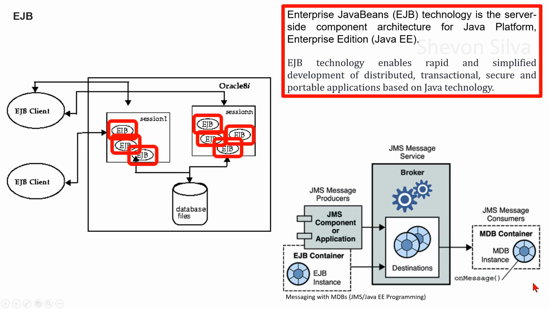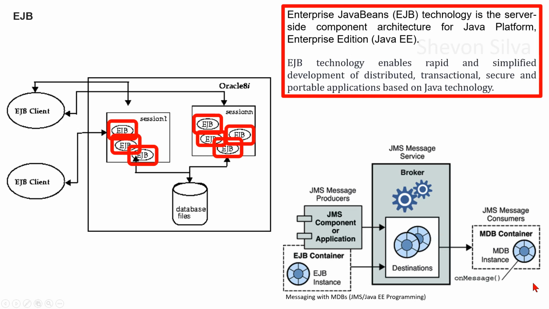Other EJB components, session beans and entity beans, can only be called synchronously through a standard EJB interface. However, enterprise applications often need asynchronous messaging to allow server-side components to communicate without tying up server resources. Any application whose server-side component must respond to application events needs an EJB component that can receive and consume messages without being tightly coupled to the message producer. In an enterprise application, this capability must also scale under increased load.